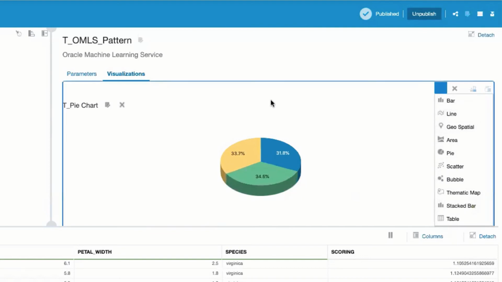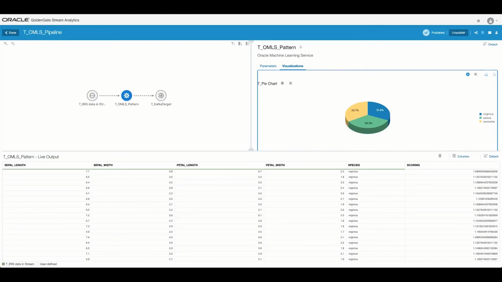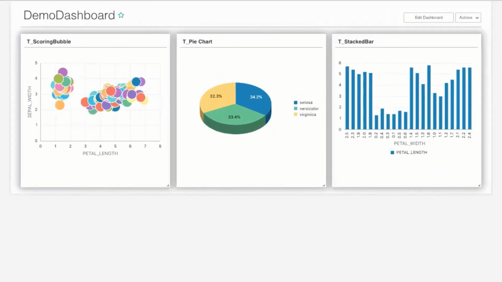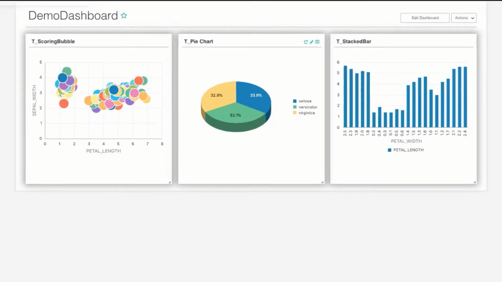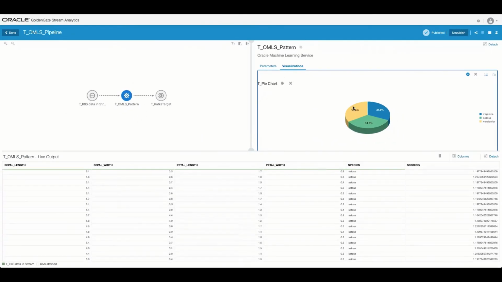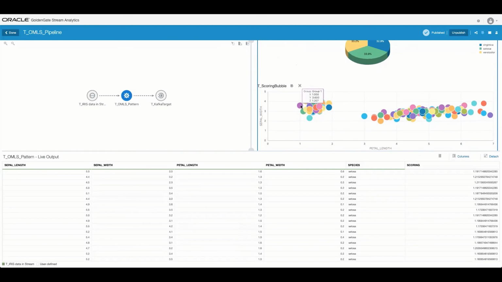And once you create these visualizations, you can display them as a dashboard. Also, you can create a dashboard and publish it to an end user to see real-time data getting populated. So all of this data would be populated in real time. You can see, based on the data flow here, the dashboard would be updated in real time.